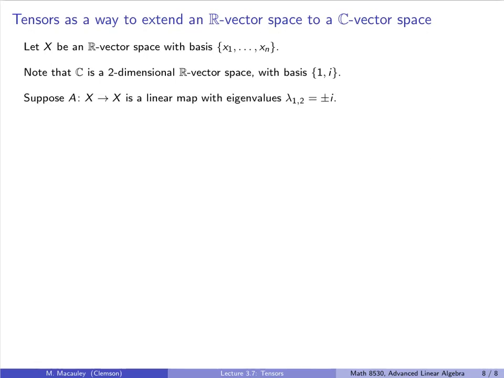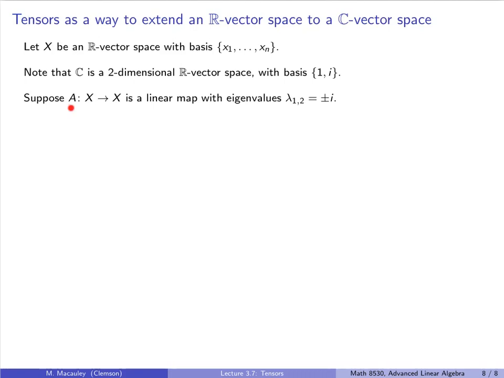Now, we have not done eigenvalues and eigenvectors in this class. That's going to come up next. But since an introductory linear algebra course is a prerequisite of this, I'm assuming that you've all seen them. So I'm going to use this as an example. And this whole example is not necessary, but I think it's a neat way to think about tensors. So if you haven't seen eigenvalues and eigenvectors, feel free to just skip this. But I'm assuming that most of you have seen it.